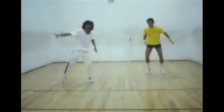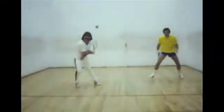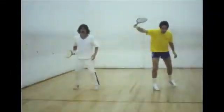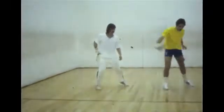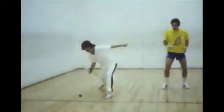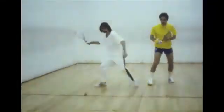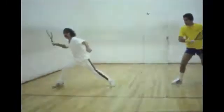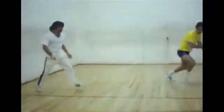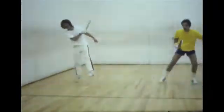Today, racquetball is played by millions of people all around the world, but back in the 1970s, not many people knew about it. It was invented in 1950 by a man named Joe Sobek in the Midwest somewhere as a great sport for winter. He cut off a tennis racket and went into the handball courts. The original rules were very similar to handball, but over the years, the Racquetball Commission has changed the rules a little bit.